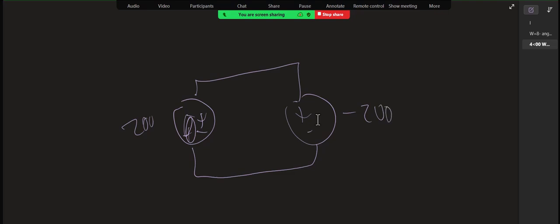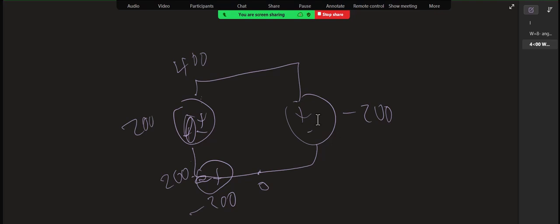Okay, so if I slide this around over here, this side is minus, this side is plus. This is minus 200. So the plus side is negative 200 more than the minus side. So if I call this 0, this side has to be 200. And then on this one, this side has to be 200 more than this. It was 200 on this side, so this side has to be 400.